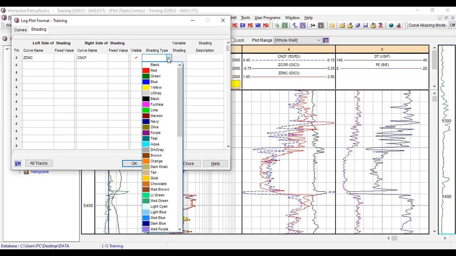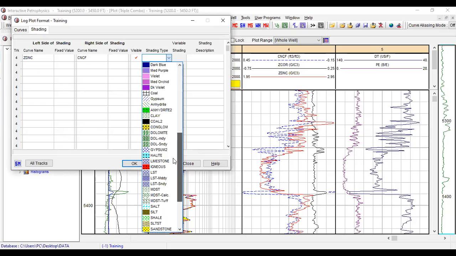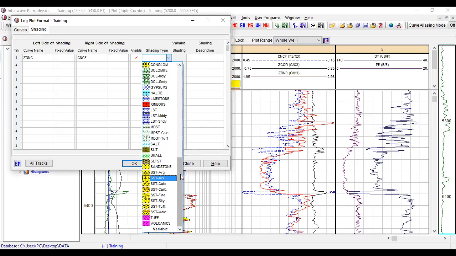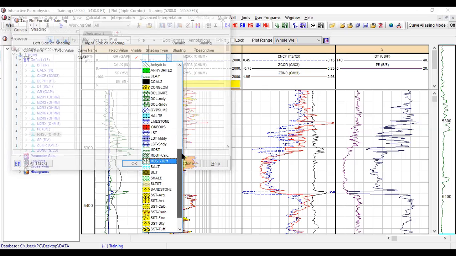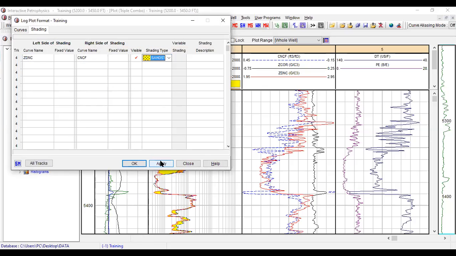Since it is a sand shale sequence, from density to neutron will be displayed, or we can display it as sandstone. We can use the shading of sandstone and then apply.